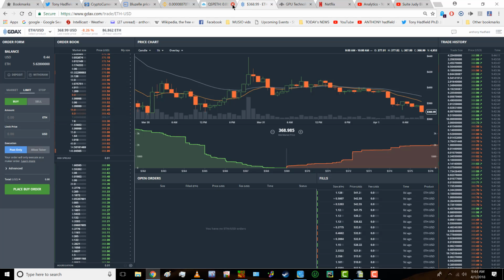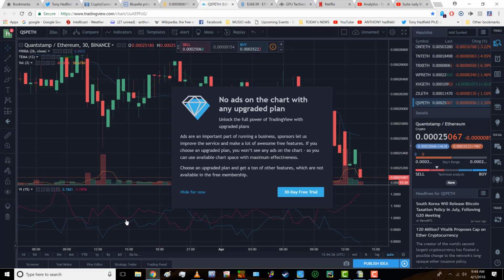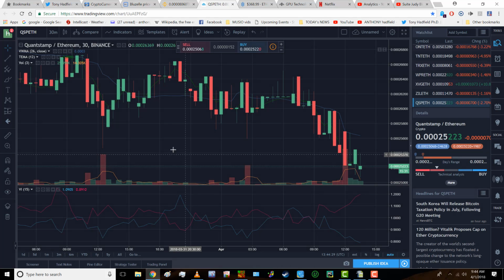I collect data on a number of sites for easy viewing, and this one is what I would term as my technical site, in as much that I have this set up and described it in the previous post. I have 2 moving averages, which is a 25 and a 26-day moving average, which corresponds to the same moving average on GDAX, and a very useful index. It's a volume index, and you can set this window to whatever you want.